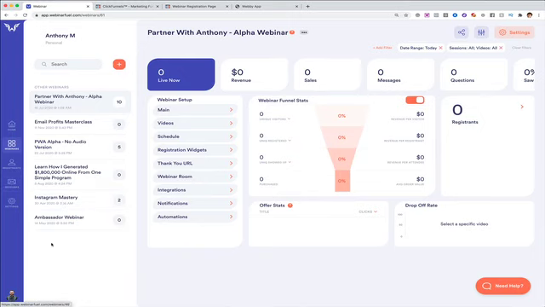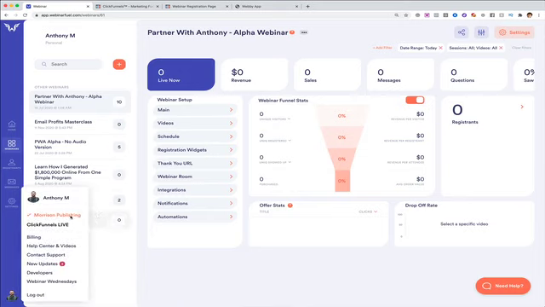If you run an agency and you're building webinars for other people, we have that built out where you can add other people like this, add workspaces. So each one of those people could have their own ability to log in and just see their stats in their webinar instead of everyone else's. And then of course, we put all of our new updates down here.